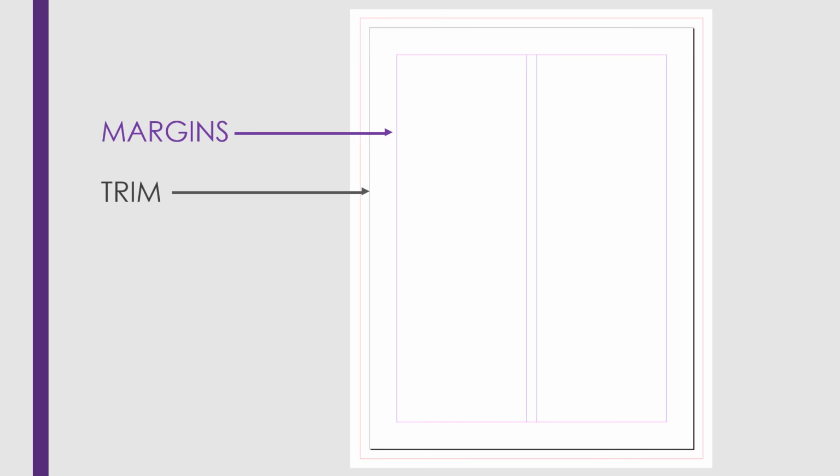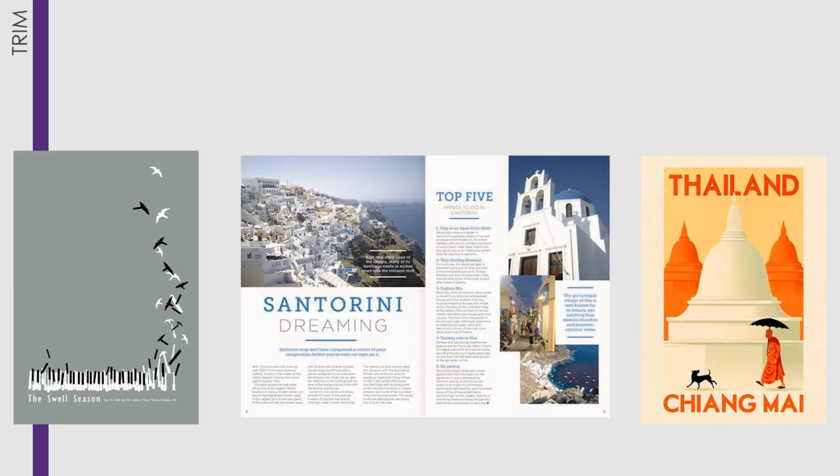All right, the next line is this black line. That is the trim. That is the actual size of your piece of paper or of your design. So if this is an 8.5 by 11 flyer, the black line is denoting 8.5 by 11. So again, here are 3 examples.